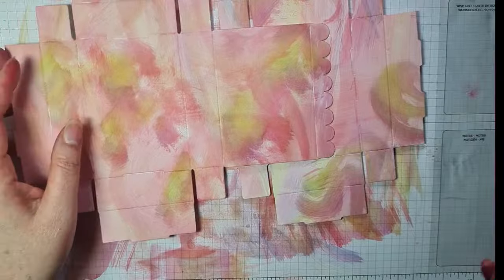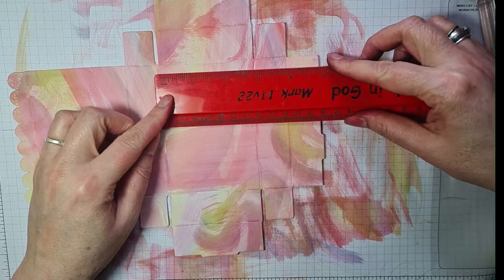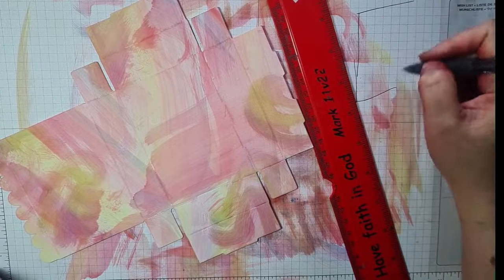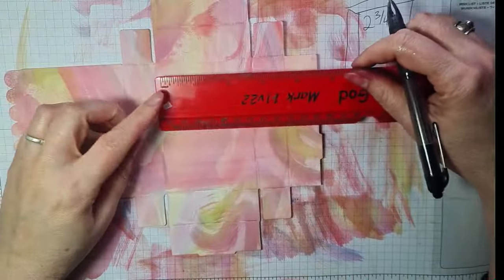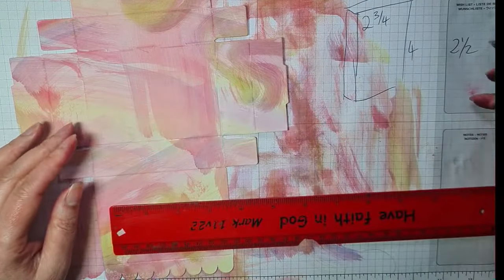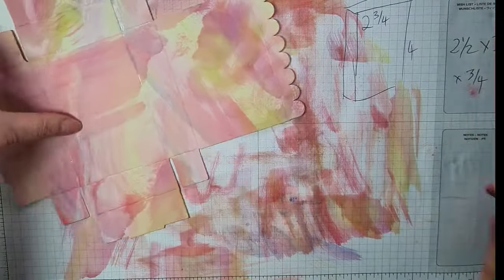What I want to do now is just take some measurements to decide how big my little album is going to be. So these measure about 2¾ by 4. Let's just write these measurements down. I'm just going to do a little drawing. So 2¾ by 4. So I'm thinking if we make the album 2½ by 3½, and then the width of it, make it 3/4. That will fit beautifully into there.